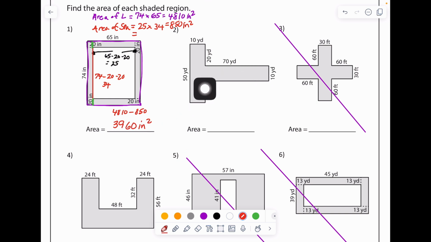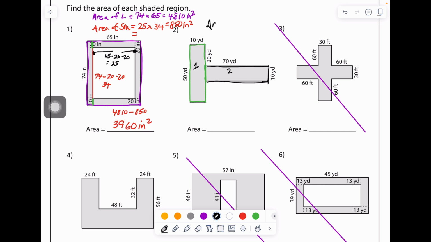Now on the ones that have these other shapes, where there's not a missing piece, where it's just an odd shape similar to a rectangle, you can do that in a couple of ways. I'm going to show you this slicing method, or dividing method. Let's imagine that in number 2, I slice this or divide it into 2 rectangles. Let's draw a line here. I'll use green for one rectangle, and then the other rectangle. If I can find their areas separately, then I can add them. That's going to be the difference. In question 1, we subtracted. In question 2, we're going to add. I'm going to call this 1, 2.